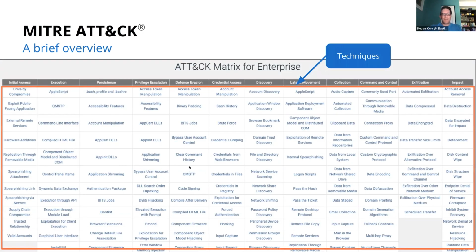Alphabetically ordered. There are over 200 of them. Some of them are going to be very specific and others will be very generic. If we want to think about techniques from the perspective of an adversary, executing a technique successfully is how you achieve goals. For example, if you gain initial access through spear phishing, you would say that the tactic is initial access, and the technique is spear phishing attachment.